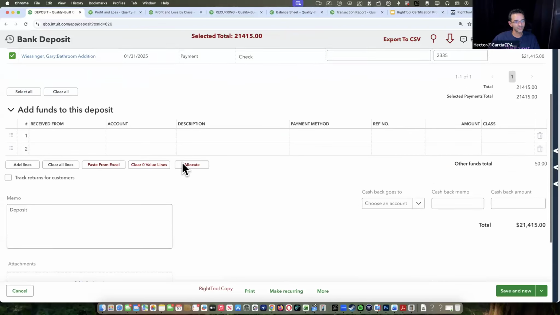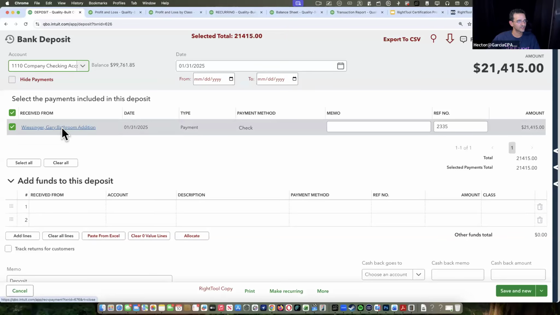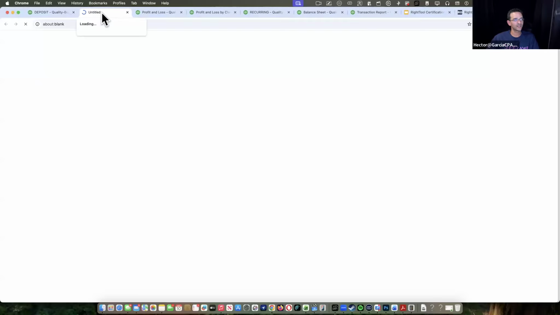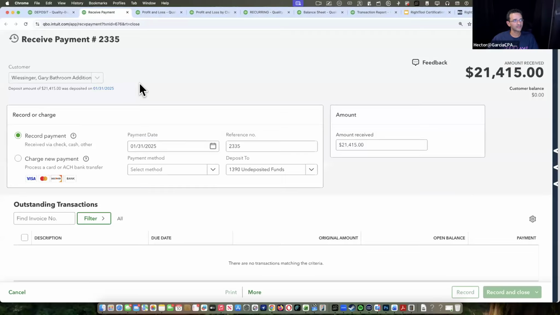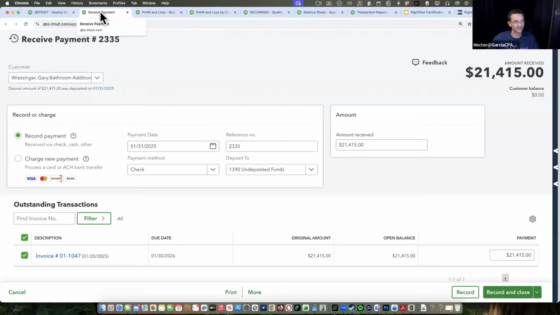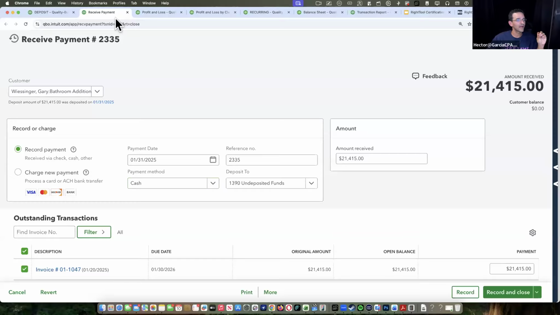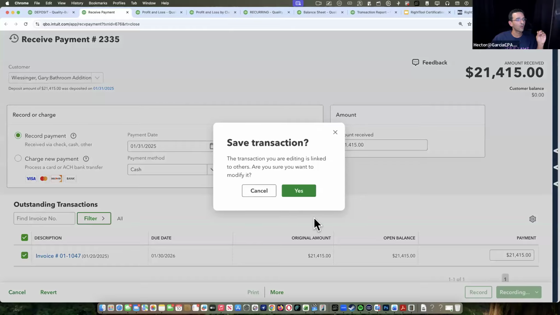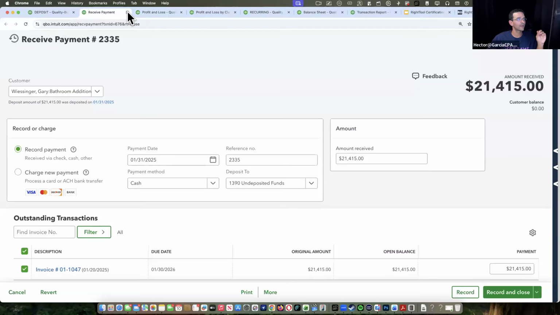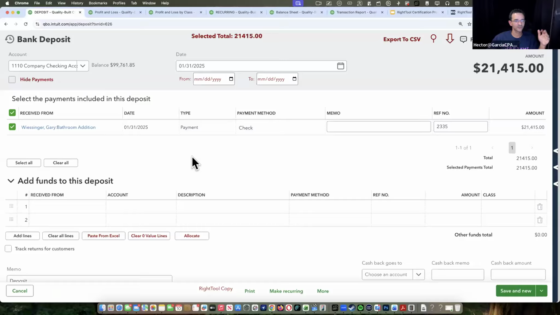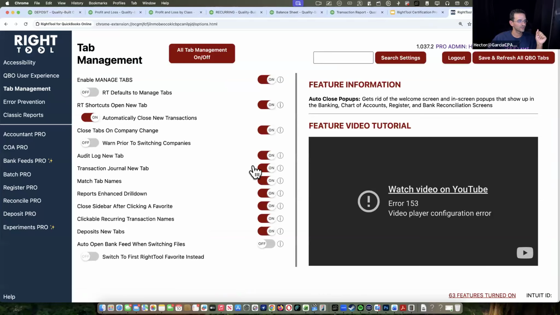And again, instead of losing where you are, you click on any of the transactions that are there and it opens that transaction in a new tab, making it super easy for you to inspect the transaction or edit. So if I want to change the transaction, whatever it is, and then when I click on record and close, we also know and understand implicitly that if you're going to edit a transaction after you clicked on it, you want to close that tab so that tab won't stay open. Okay, so that way you go back into the deposit screen, you didn't lose your place, and you don't have an extra tab just sitting there.